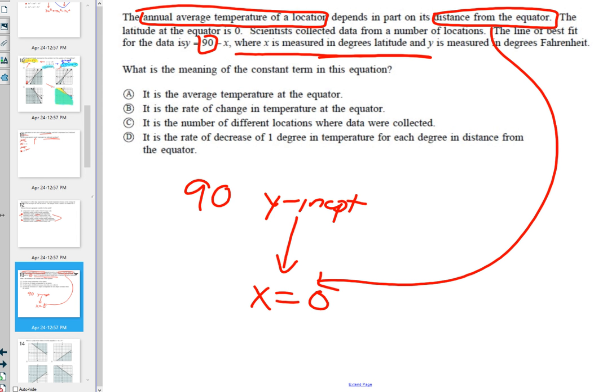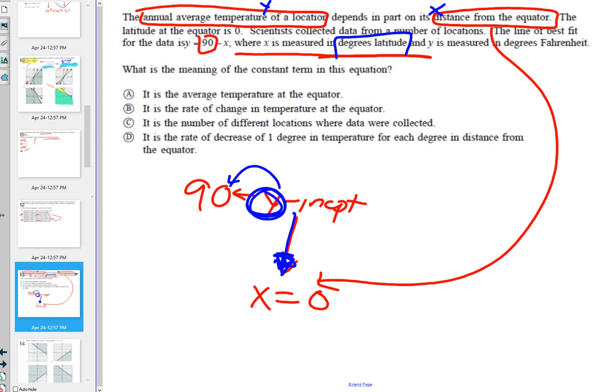Now the y-intercept is the y value. What is y measuring? If I just told you that distance from the equator is x, average temperature would be y. The y-intercept is the value of y. It's still a y value, but it's the y value when x is 0. So if we are at 0, what is it, miles? Let's say 0 degrees. We're measuring it in degrees latitude. Don't get that confused with degrees Fahrenheit. So if we're 0 degrees away from the equator, we're standing on the equator.